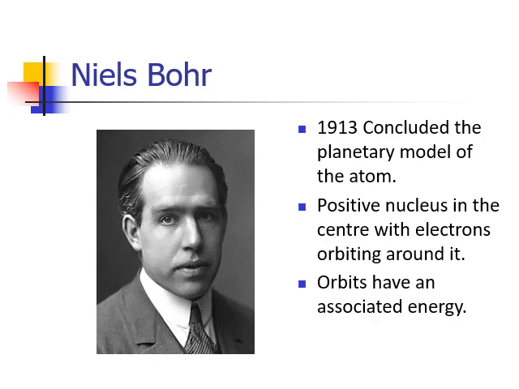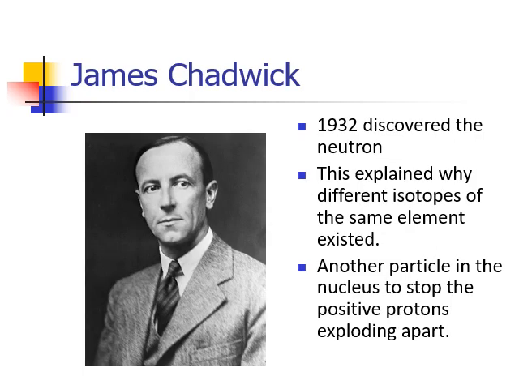Worth adding that Niels Bohr received a lot of his funding from the Carlsberg brewery. James Chadwick discovered the neutron, which helped explain why different isotopes of the same element exist — an isotope being the same element because the element is decided by the number of protons, but having a different number of neutrons gives it a different mass. The neutron also explained why the nucleus holds together despite positive protons repelling each other. We'll learn more about the strong force, which is greater than the repulsive force, keeping the nucleus stable.